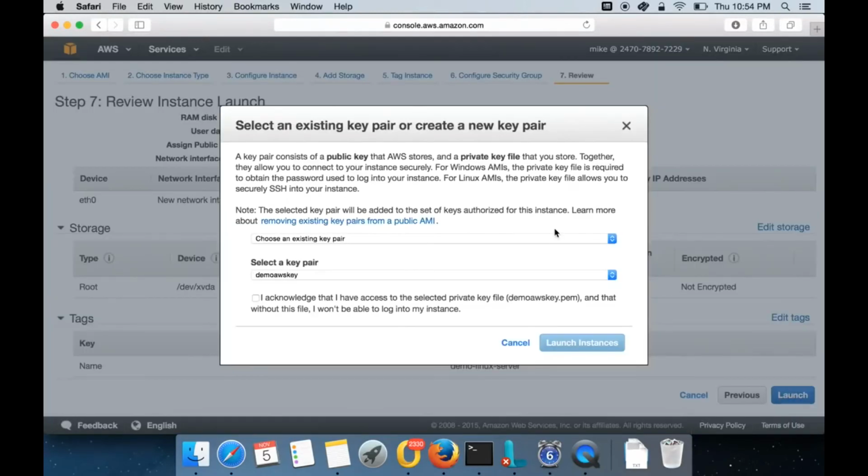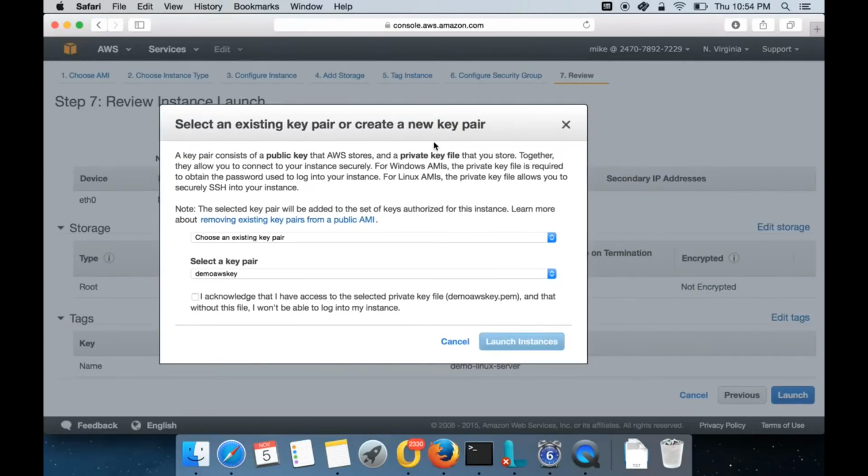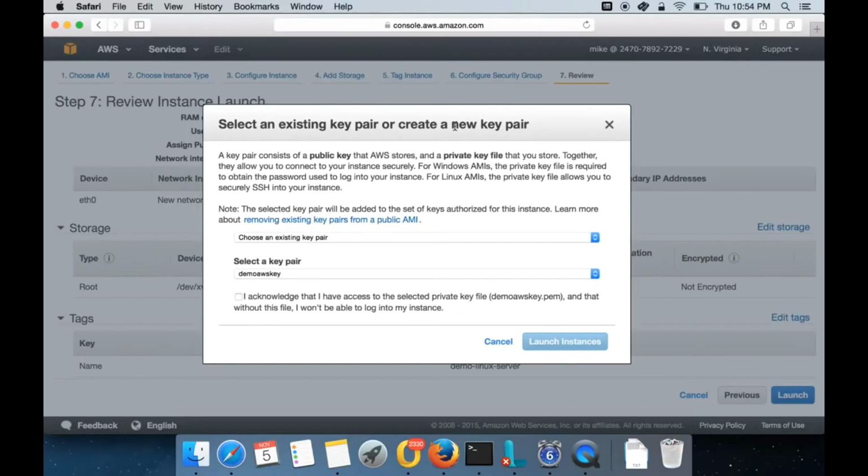One last thing, when you launch, so far we never created any password. In Amazon we don't connect using a password. Whenever you launch an instance, at the end of the launch process, you will have an option to create an SSH key pair. This is a kind of public and private key pair. The public key is built in on your instance. The private key is the one it will allow you to download to your local laptop. By using the private key, you are going to connect to your instance.